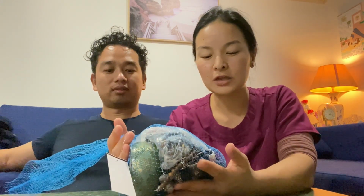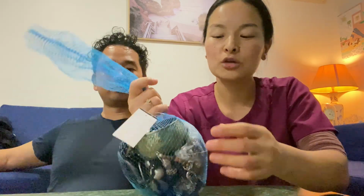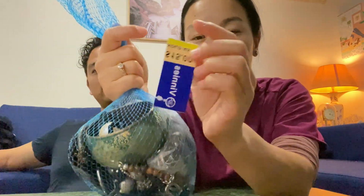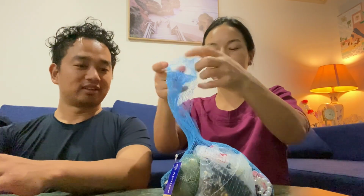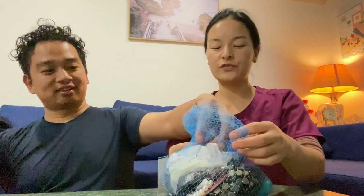And I've seen this on Instagram so many times, that people go there and buy random jewelry for a certain amount of money. So we got this, as you can see, we went to Winnie's and it's just $15 for the whole bag. So we thought we'd see what's in it. Let's do it together and see whether it's worth it or not for $15.